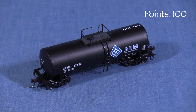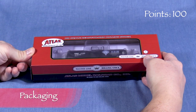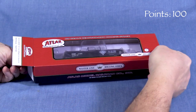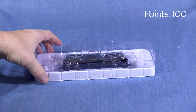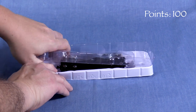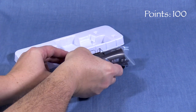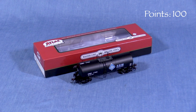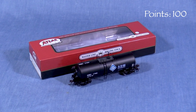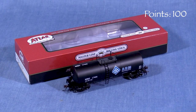We'll start the model at 100 possible points. The car comes in a cardboard box with a clear plastic window on top. Inside, a two-piece plastic cradle protects the model. A thin sheet of flexible plastic gives a little more protection against scratches. This is a good box that should protect the model for storage and transport. I have a number of these cars from earlier runs that have been in their original boxes for years and they're still in great shape.